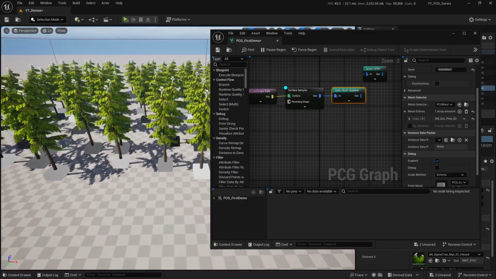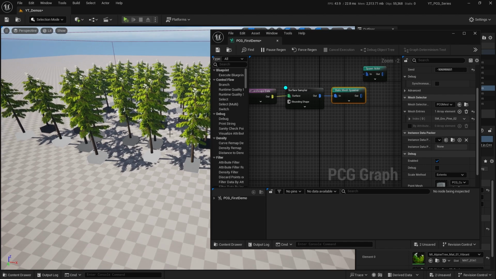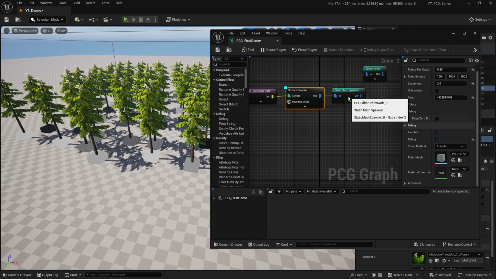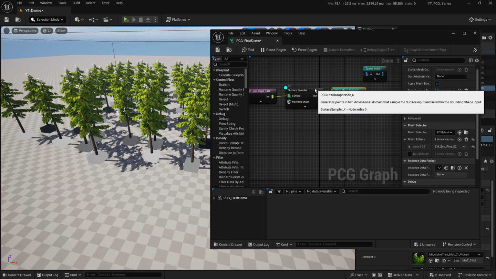Absolutely brilliant. Now the problem we've got here is we can still see the debug. We can always turn that off and turn it back on. It's useful to start thinking about how big these things are going to be. But maybe these are too close to each other. Maybe I need to spread them out. And this is where we jump back through our PCG graph and make edits, and we can see those affecting the whole chain of it.